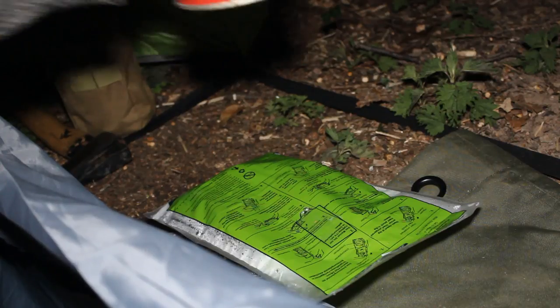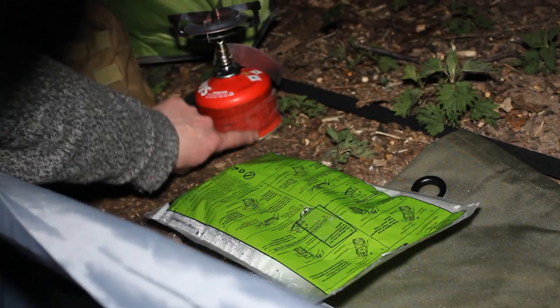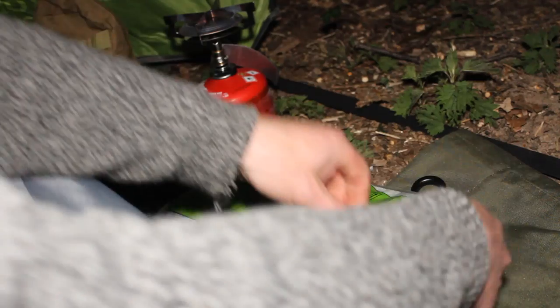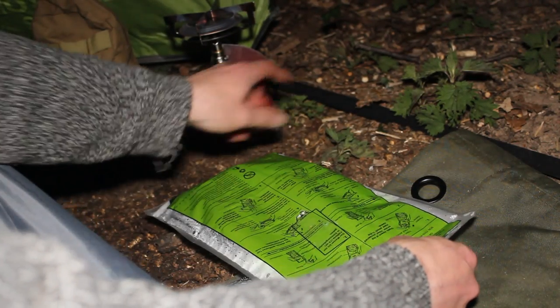Right, I'm just going to move the stove outside for a second. You can see it's got a bit of ice on there. But that's a good thing with Primus. They work in all weathers. This is the winter gas, by the way.